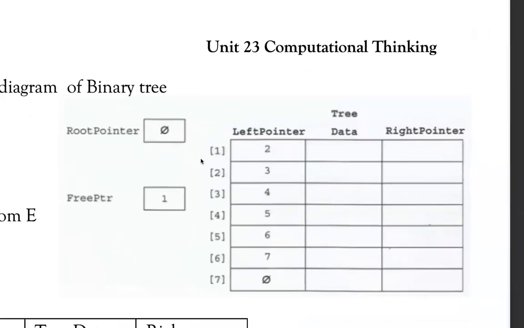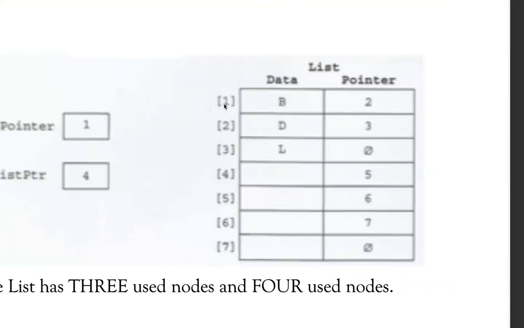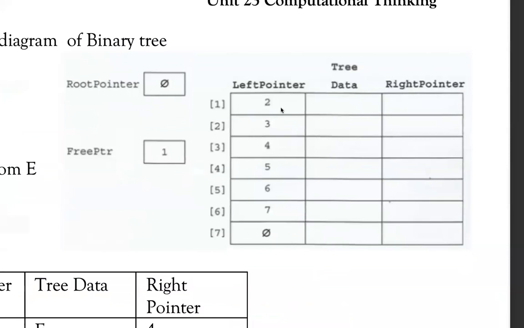Now, each row signifies one node. This is one node. As you remember in the linked list, each row signified one node, and each node is a record data type that has two values, a data and a pointer. Similarly, a binary tree has a similar type of organization, but the difference is that this node has three values. So when we create a record data type for the node used in a binary tree, we will be using three data values as opposed to the two data values in our linked list. Of course, we will need to mention pointers for both the right and left. As opposed to just one pointer, we have to have two pointers for each node in our binary tree.